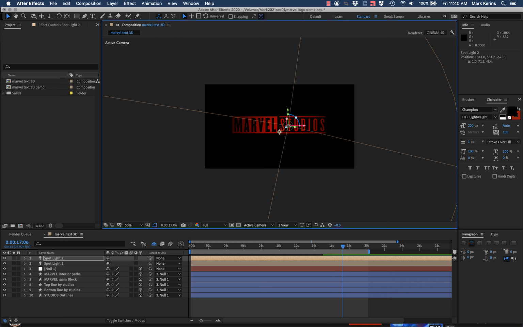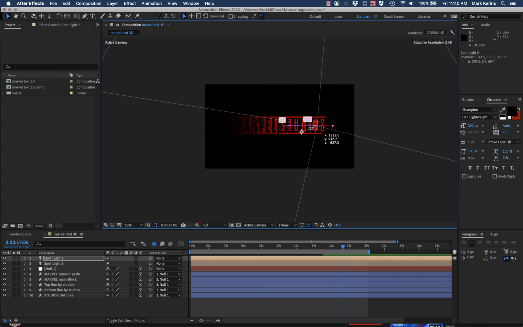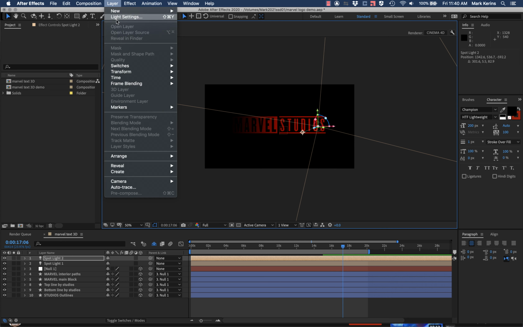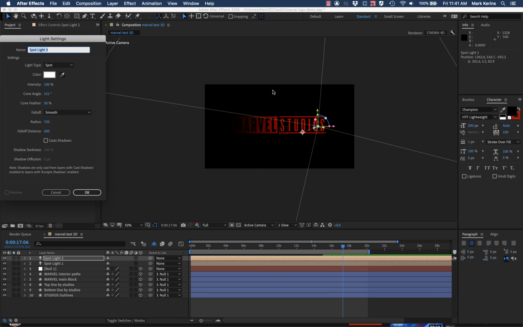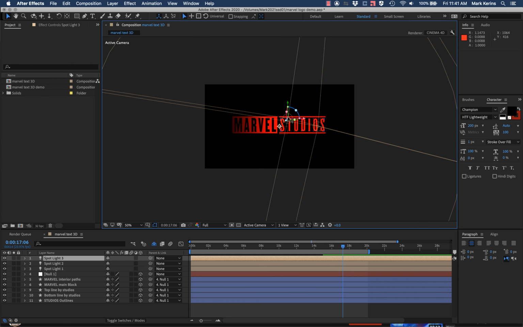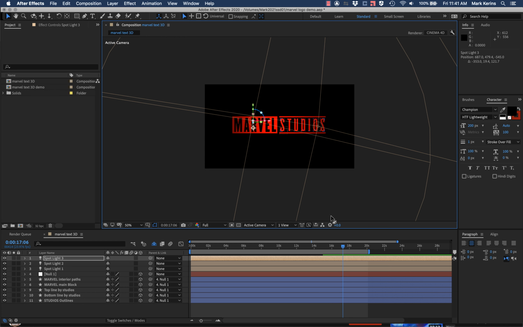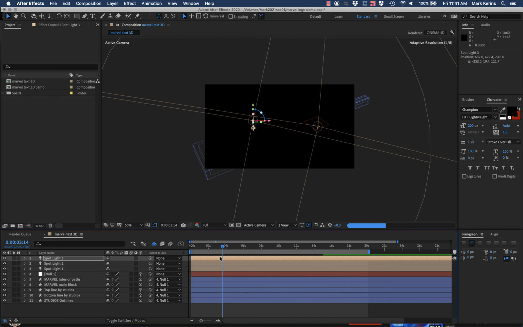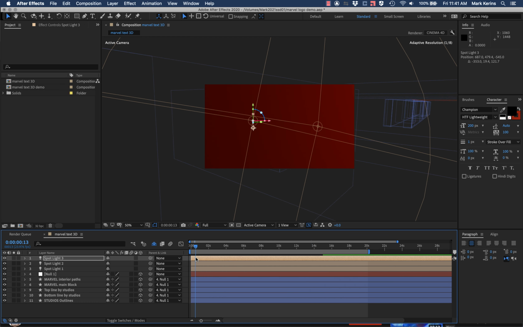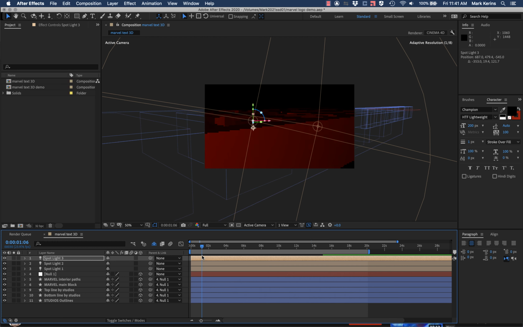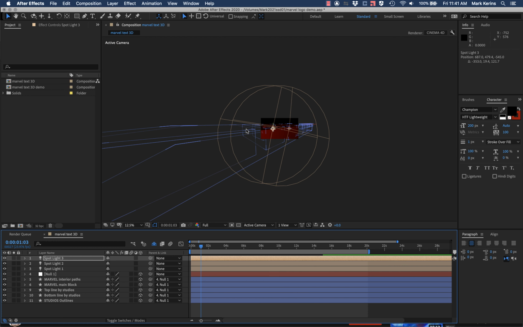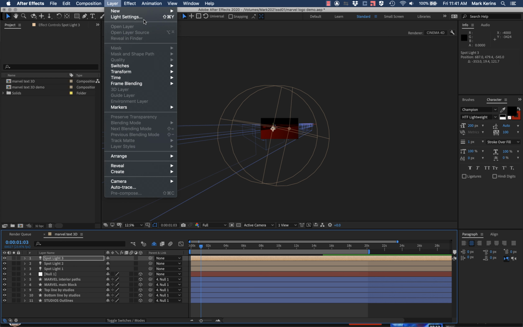Okay, and actually I'm going to get a couple of different lights, and you can see as I get more lights on top of each other, things get more intense. I'm going to get a couple lights that are kind of showing this here. And we got back here, I did have another light that's kind of coming into play. And I can also keyframe these lights.